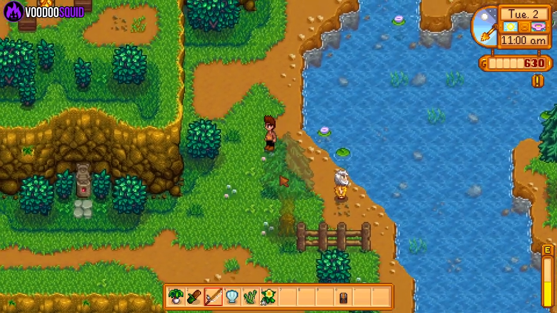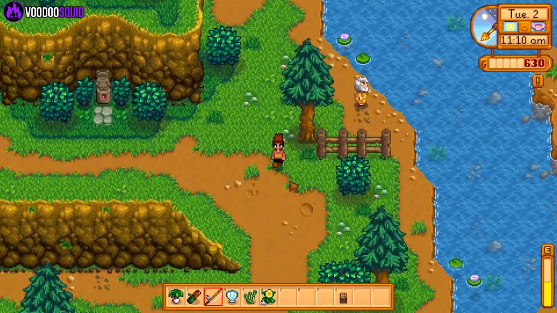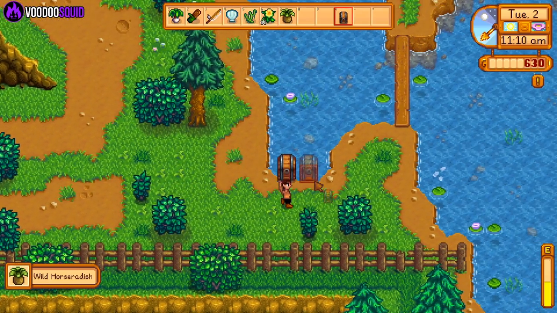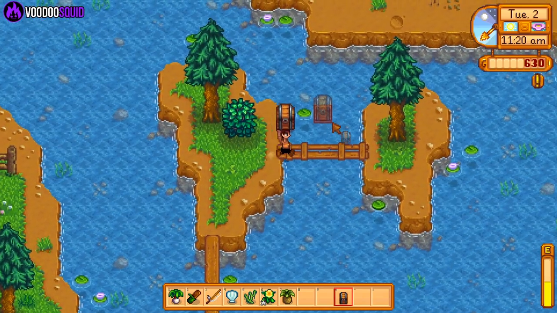And you can see that I'm giving Linus a gift. So the more gifts you give people, the more they'll like you, you know, kind of like real life. So Linus likes foraged things. He's homeless and sometimes very sad. But anyway, we're here to fish.